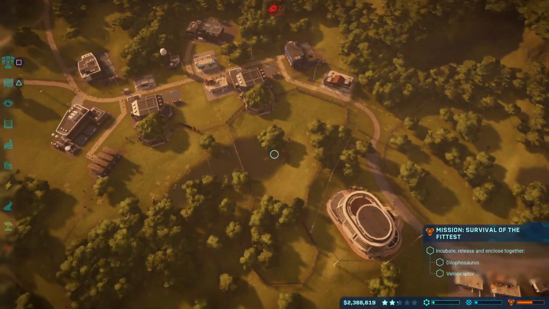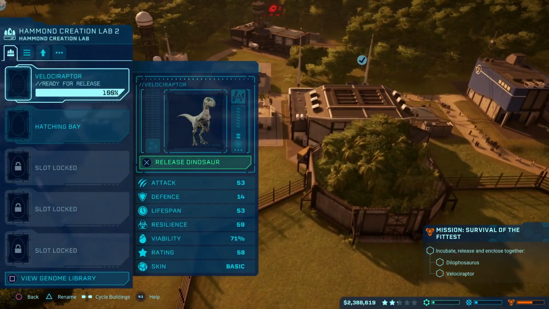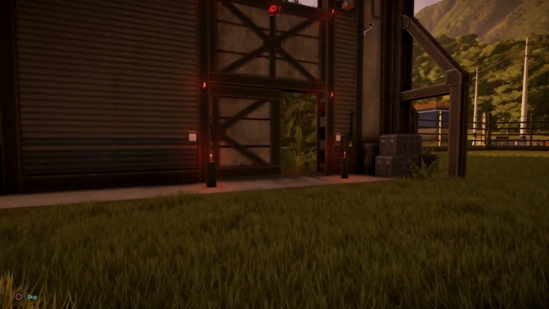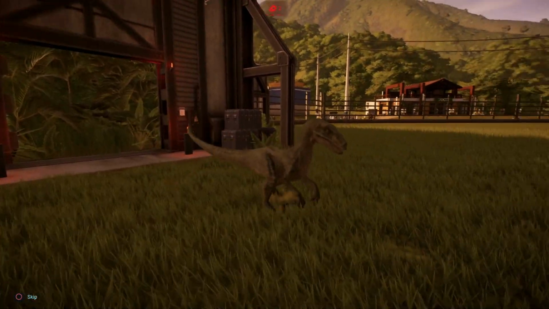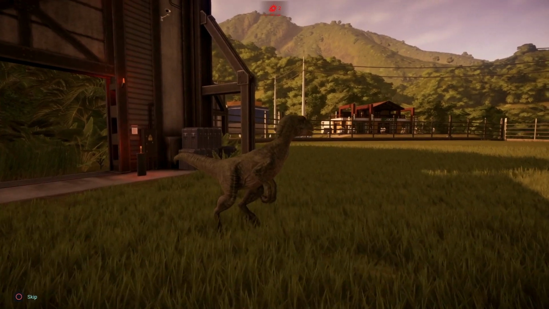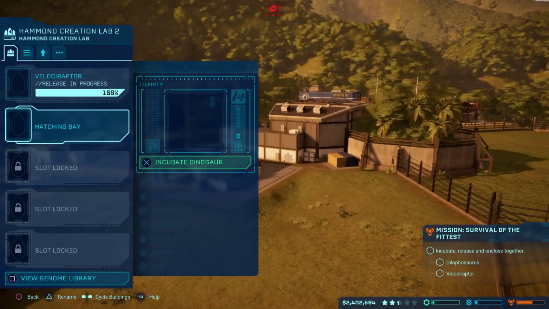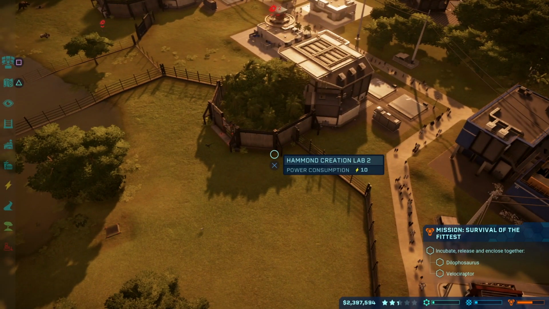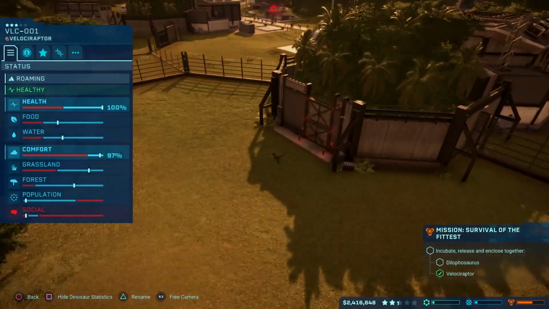Okay, so, Raptor. I think I've got enough to release it. It made it through. Here we go, here's our first Raptor. Oh, here comes the little psycho. He's a nutter, he's got madness behind the eyes. Okay, so that's one in. So we've incubated, released Velociraptor. Let's have a look what it's saying.